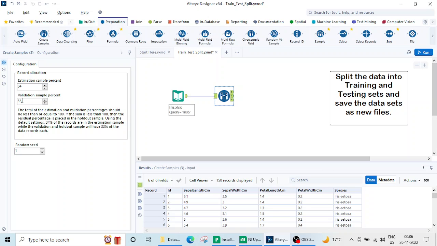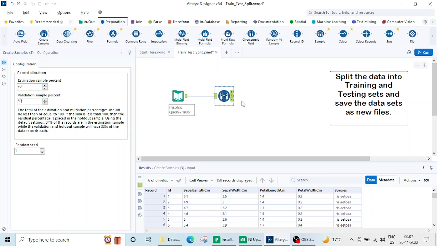The remaining 33% of data will end up in this H section. But suppose I am selecting the training dataset to be 70% and testing dataset to be 30%. The addition is 100. Now this H block will remain empty.